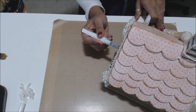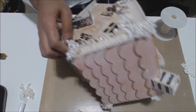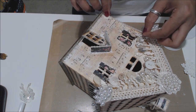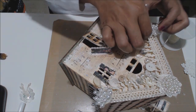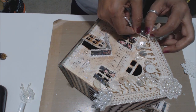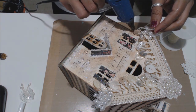As far as the window, we can put... what do you call it? One of these in there to accent that window pane. Let's see what it looks like first. Or you can put, you know, some pearls down the side if you want to accent the side of the house. And in fact, I think I like that idea. So we're going to do that. And these are tiny enough that it's just perfect for this kind of stuff. All out in pearls, that's it.